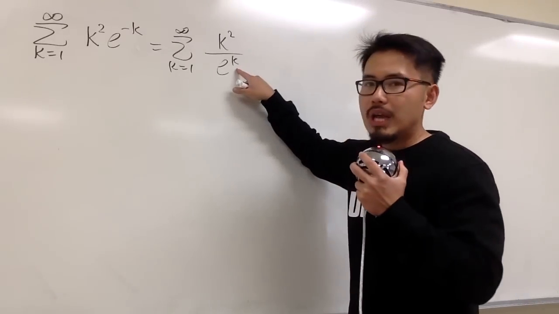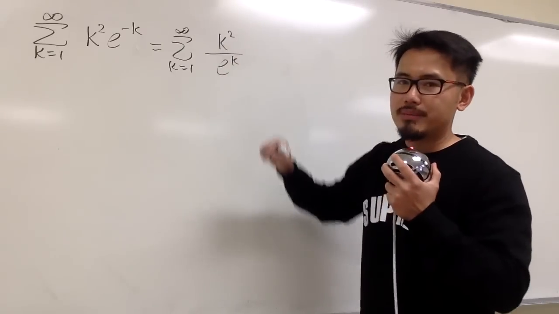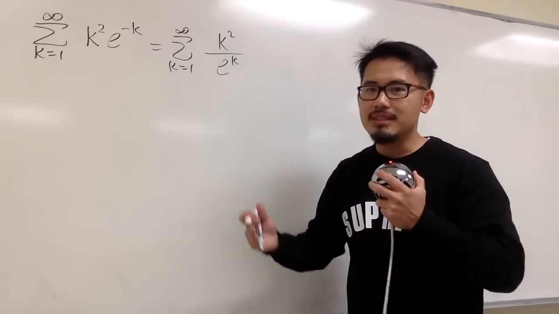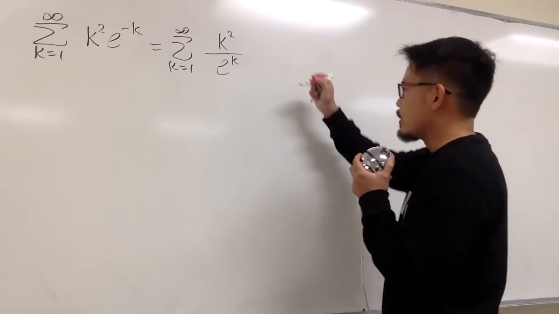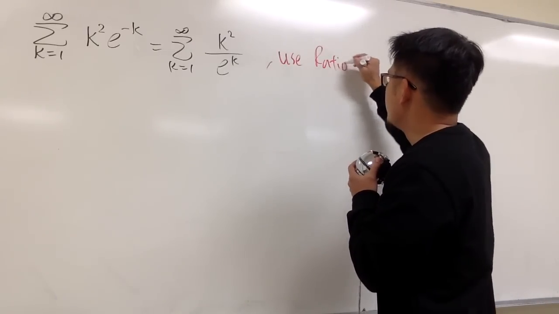And now, you'll see that we have a k in the exponent, but on the top here we have a k squared. The way to take care of this is, let's use the ratio test. Even though there's no factorial, the ratio test will still work out okay. Let me show you how.